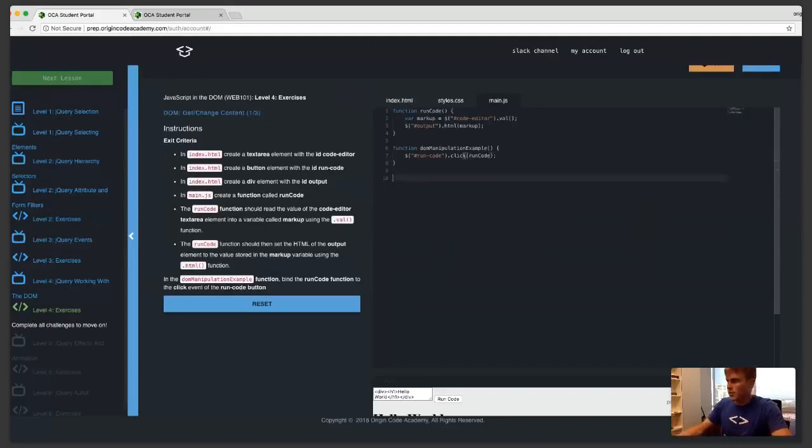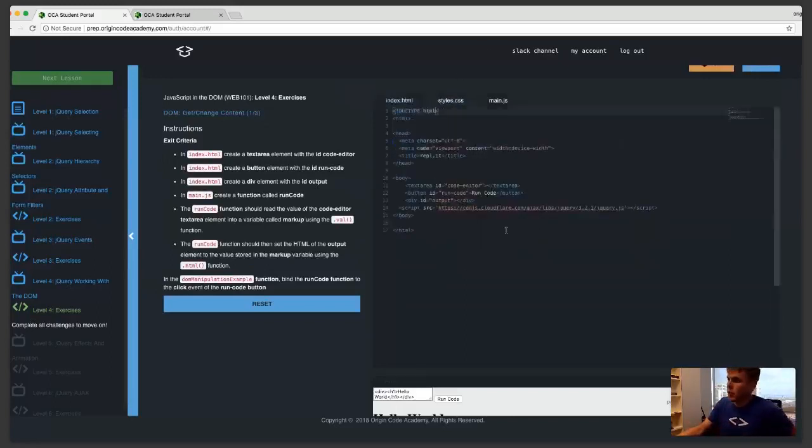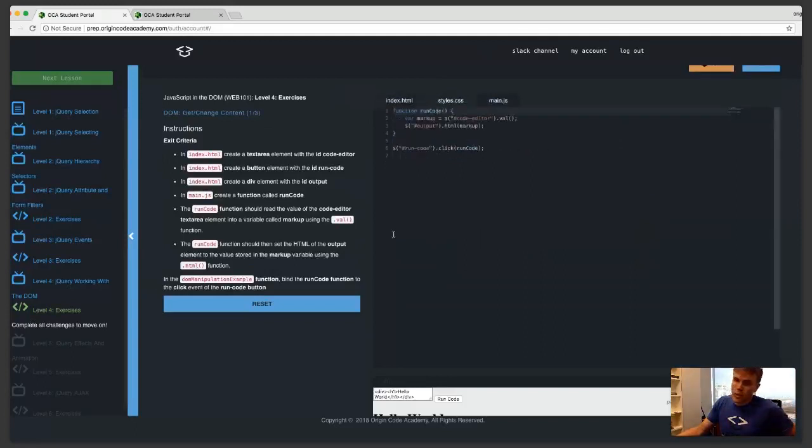It would also be the same. You could actually, I think, just throw it here at the bottom of the file. And the way this JavaScript will be imported into our HTML, it's going to run through the whole thing.